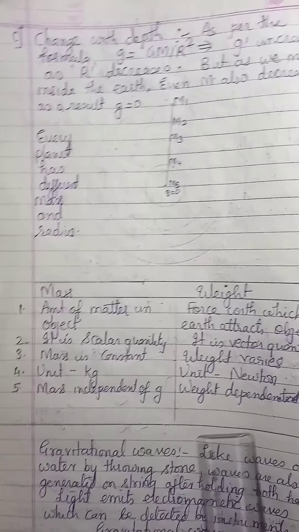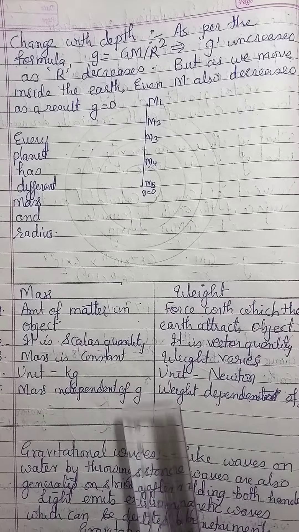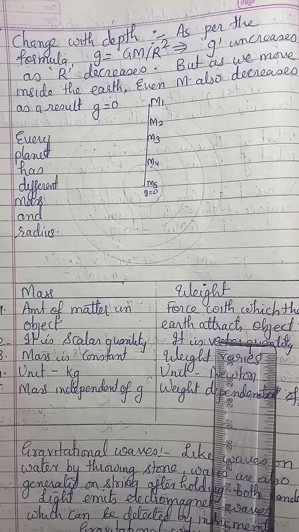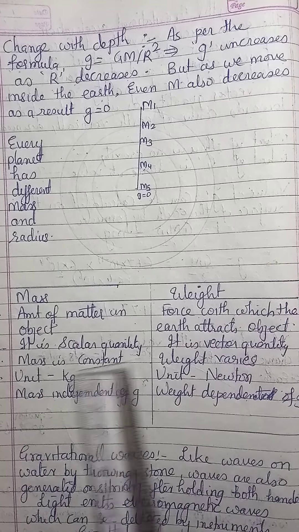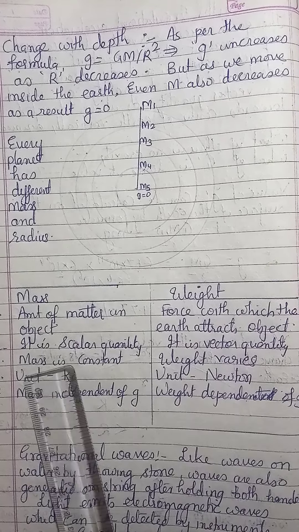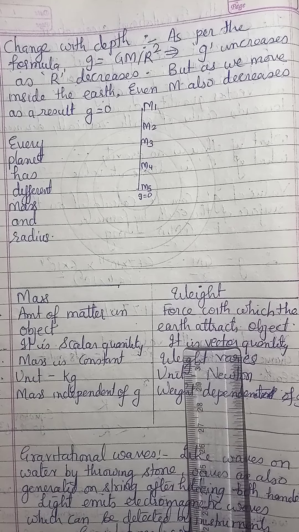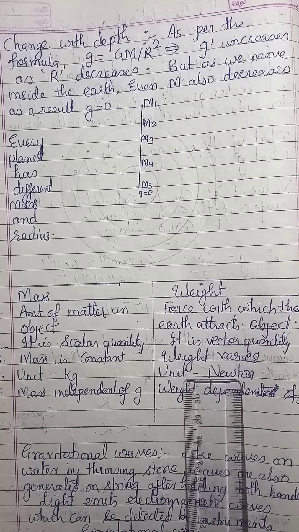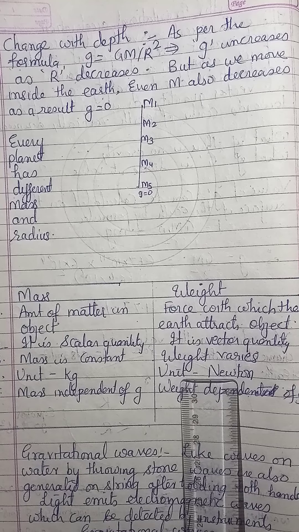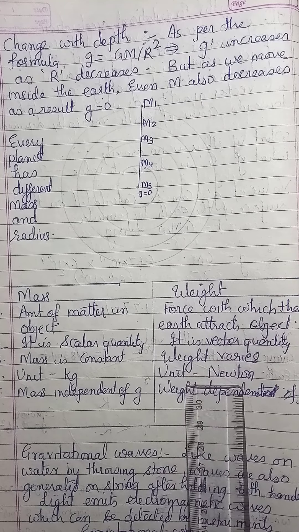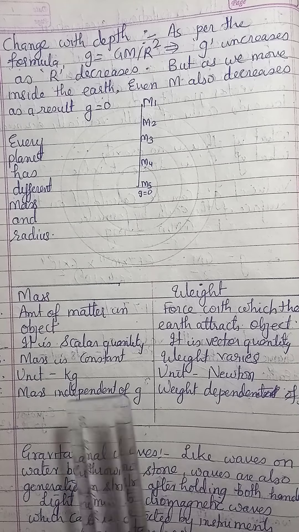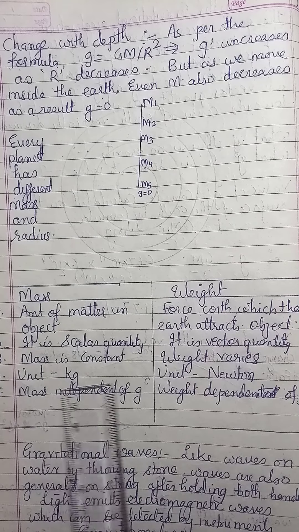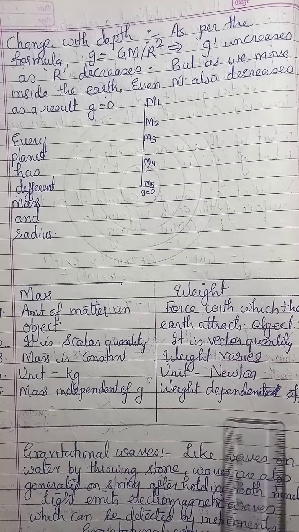Distinguishing between mass and weight — which we already studied in 9th standard. Mass is defined as the amount of matter in an object, whereas weight is defined as the force with which the Earth attracts the object. Mass is a scalar quantity, while weight is a vector quantity depending on both magnitude and direction. Mass is always constant, whereas weight changes as per the value of g, since g is not the same everywhere. The unit of mass is kg and the unit of weight is Newton. Mass is independent of gravity, while weight is dependent on gravity.